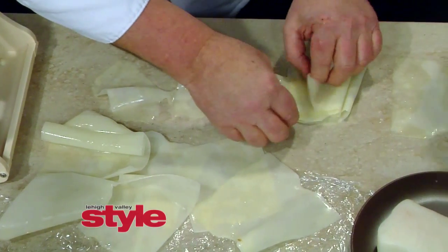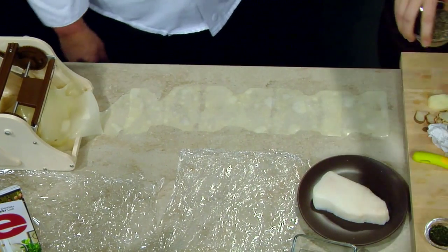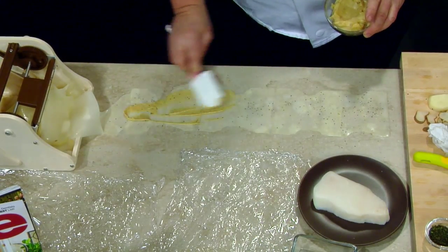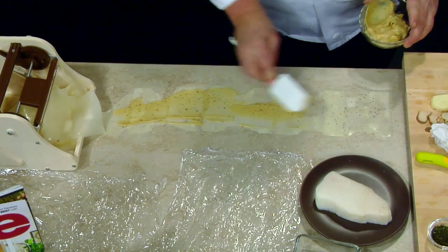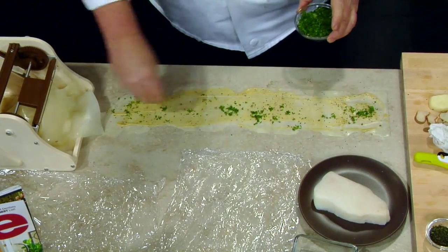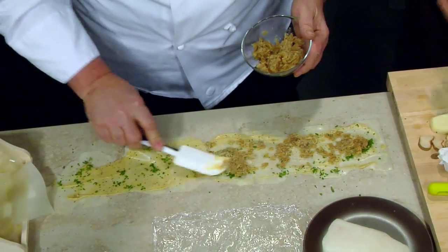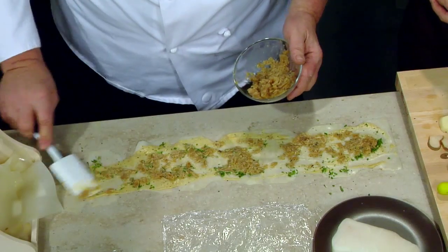Is this something you put on the menu at the Twisted Olive? We do it as a special. We're going to dry that off with paper towels, a little salt and pepper — very important, potatoes are super bland without. This is our roasted garlic puree. Everything's good with garlic, especially when it's roasted — it's so nice and sweet. A little parsley for effect. We have the caramelized onions that we've just chopped — straight caramelization, sweet onion. Love caramelized onions. You can make a big batch and just keep them in the refrigerator and put them in all kinds of different things.